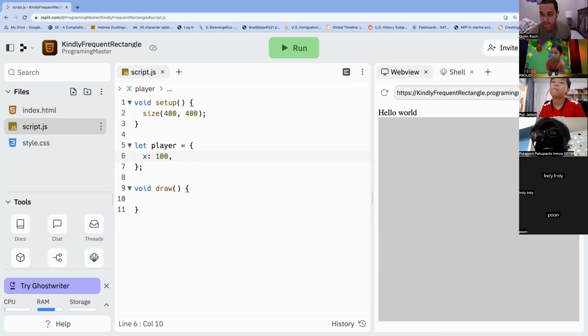Teacher, can I use void setup in size 10,000? You can. I would recommend not to, but you can certainly try. Maybe try 1,000 first. It's the same size, but I guess if I put a circle, it will be pretty small. Yeah. Yo, I thought you were sick.